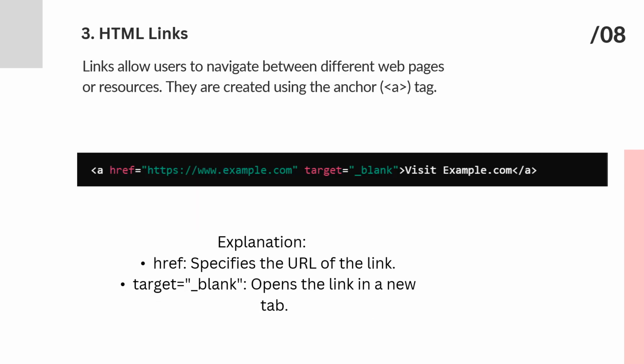HTML links. Links allow users to navigate between different web pages or resources. They are created using the anchor tag. Href specifies the URL of the link. Here you can see href specifies the URL of the link, and then target blank opens the link in a new tab. So in this way you can add this.